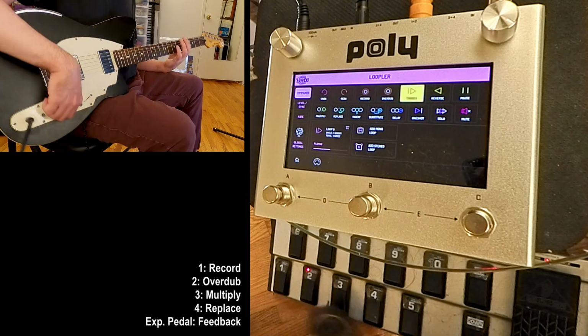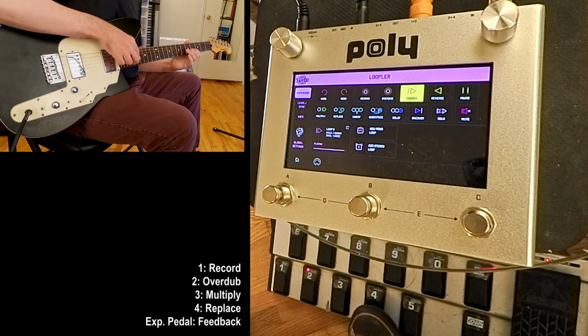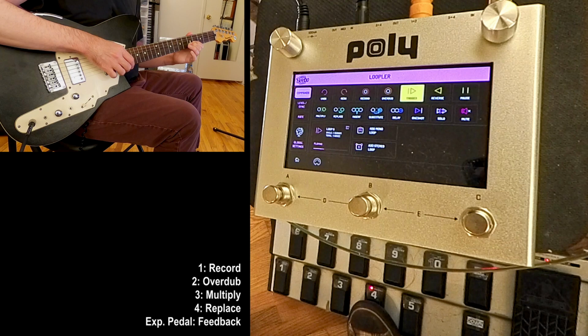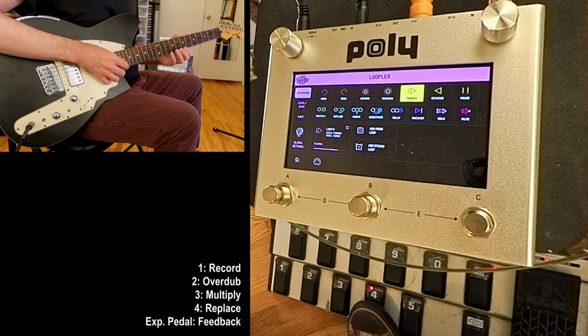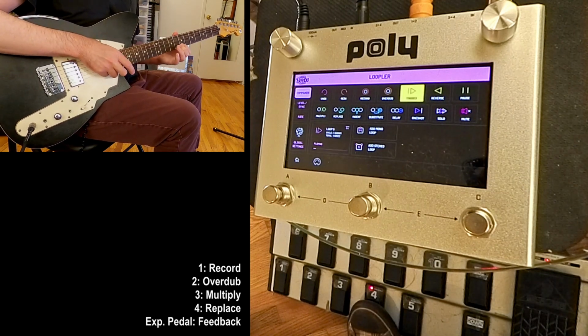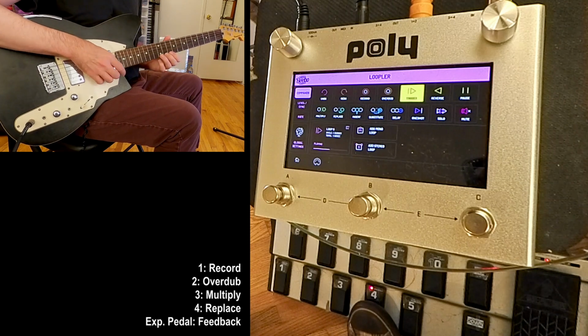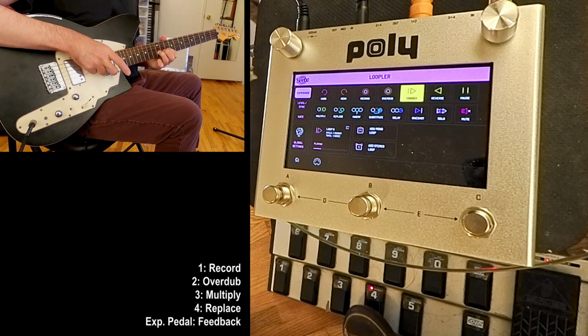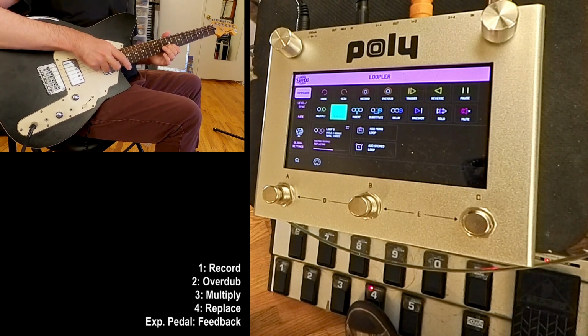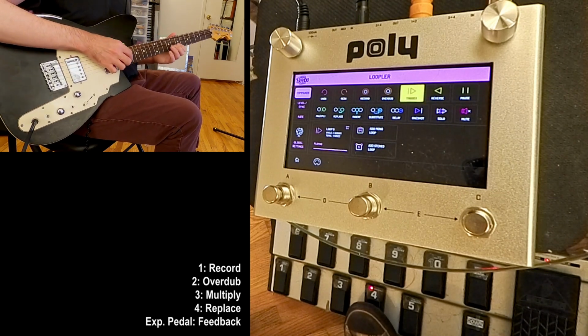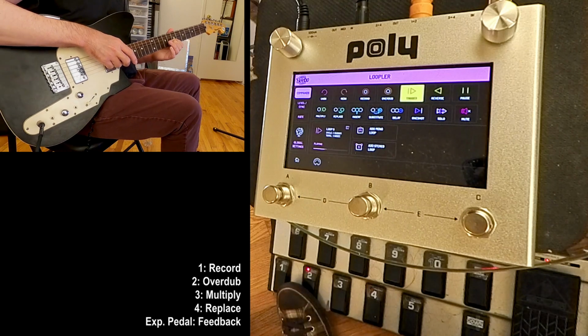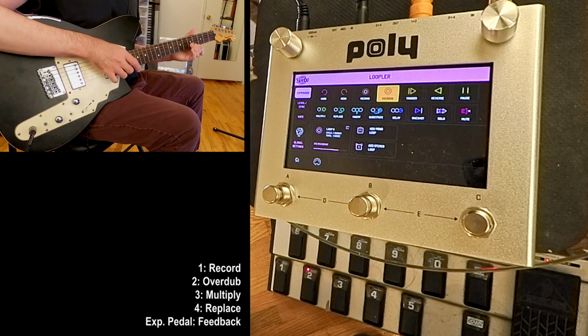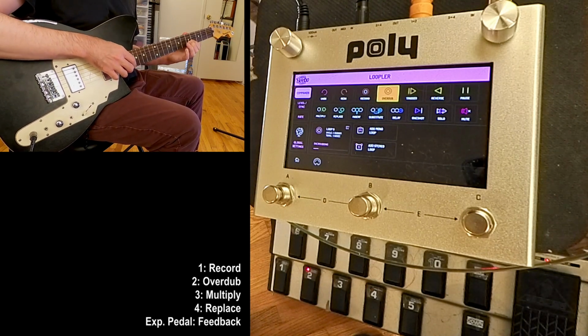Quantized replace just to mix it up. And you can hear we're fading out, and that's what we want, because feedback is set at about 60-70%. So a gradual fade out is exactly what we would expect from just such a setting. Gonna overdub some more stuff. I'm leaving overdub open, so we're not gonna get that sequencer sound.